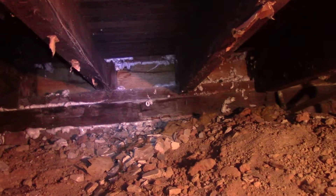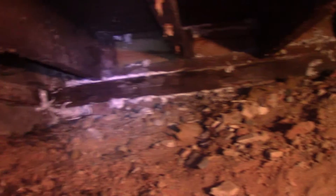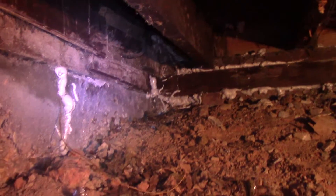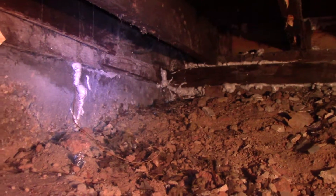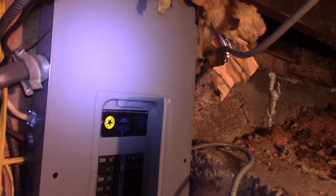We're in the basement looking at the crawl space up at the front, coming around. You can see where I went and put some foam in - that's brick along there. Then we get to some cement. Coming across our power over here, I threw up some insulation and as you can see that's cement down there.